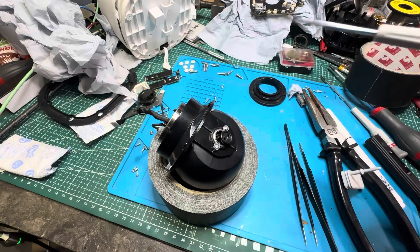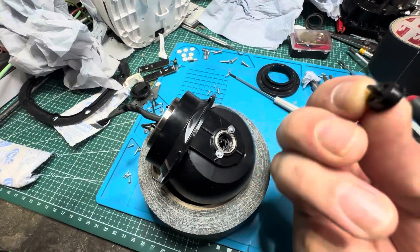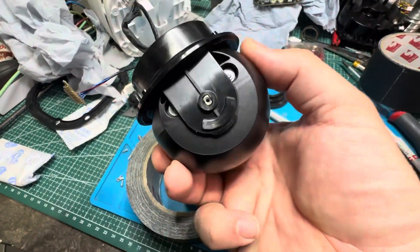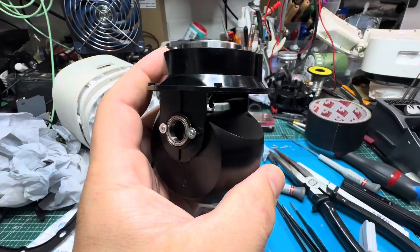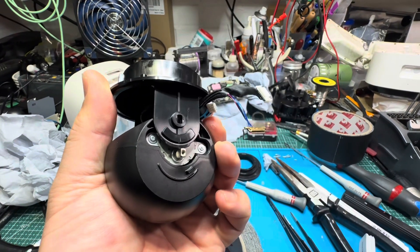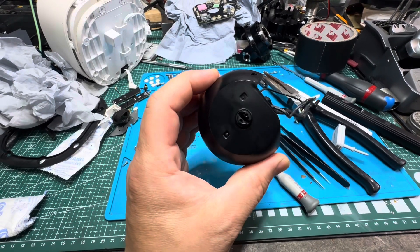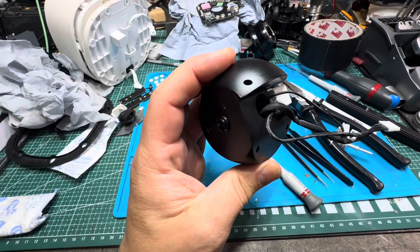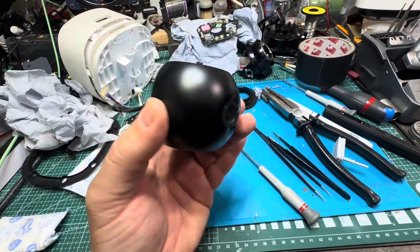Next thing to take off - these little cover screws, all Phillips. It's got a little keyway on it, goes in there, the other side. That's the motor, there's a little shaft on it as well. Being gentle, spread the legs open a bit - there you go, there she is, boom. I'm going to go inside because when it was doing its calibration movements it'd get to a certain point and then I'd lose picture - so I'm wondering if there's water inside of this.